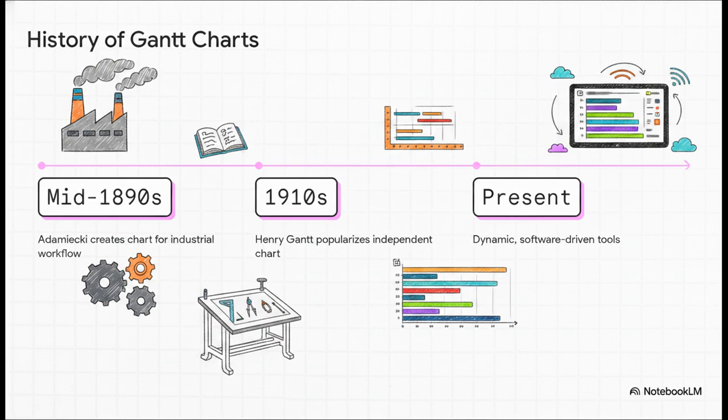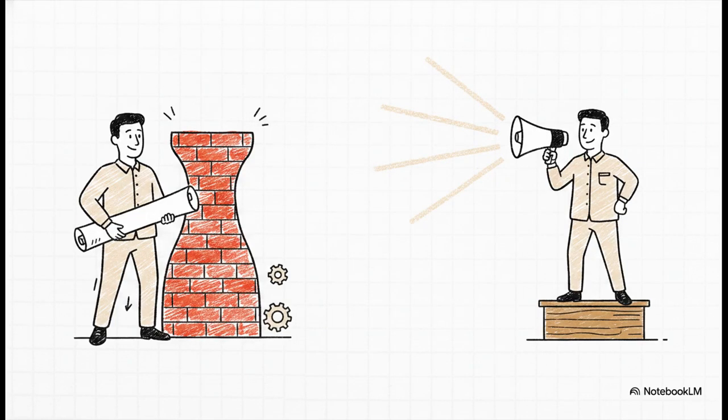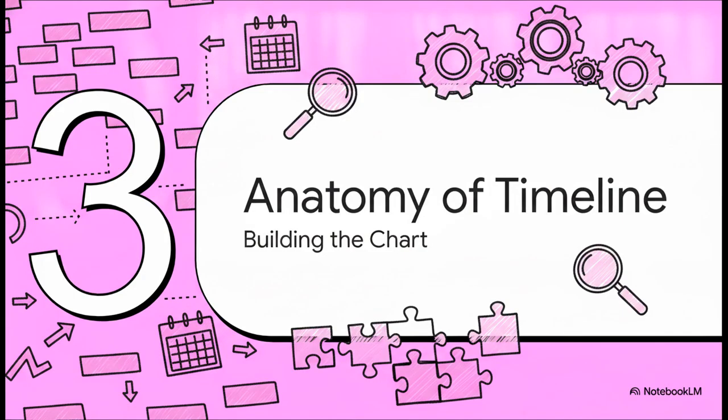But because he published his findings in Polish and Russian, his incredible work was largely unknown outside of Eastern Europe. Fast forward about 15 years to around 1910, and an American engineer named Henry Gantt independently devises a very similar visual chart. And because Henry Gantt published his work in the West, his name became forever synonymous with the tool. Honestly, it's highly ironic, isn't it? A tool that was fundamentally built to optimize workflow and communication was actually stalled in its own global rollout because of an information bottleneck. History ultimately favored the communicator, but we really owe a huge nod to both of these brilliant engineers.